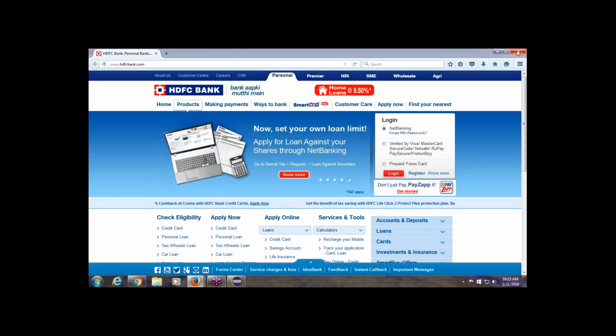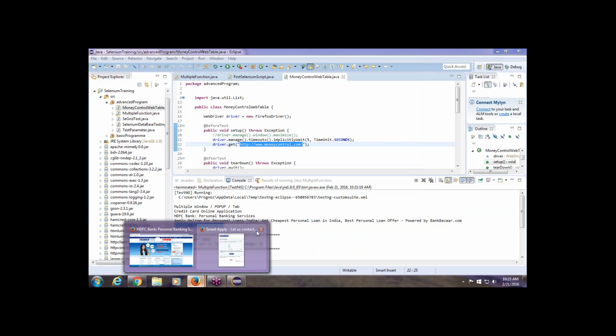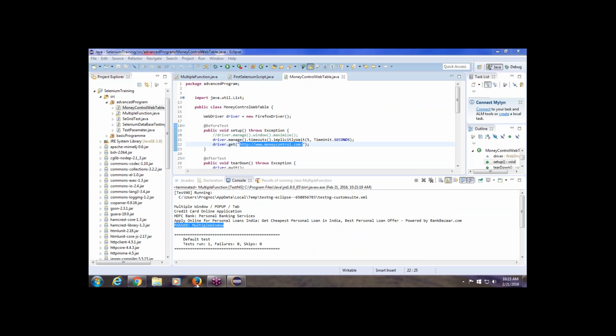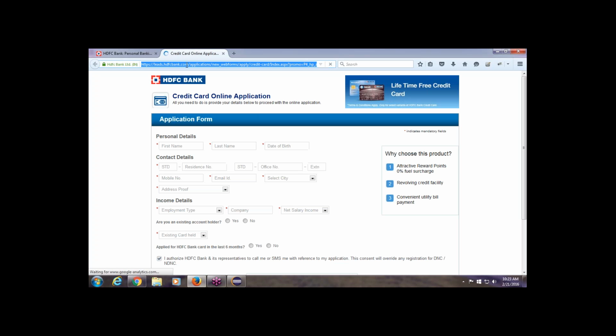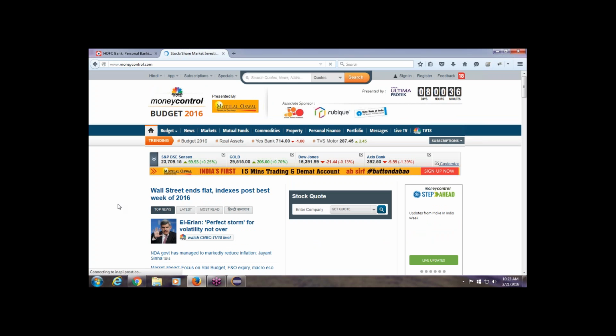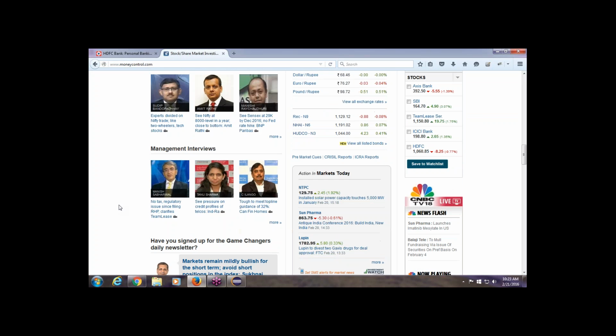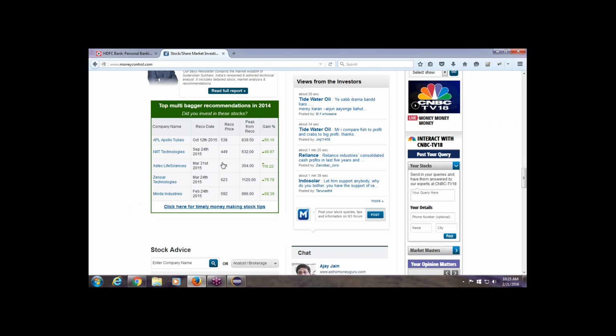Divyesh, you had earlier asked me how can we handle dynamic data in a page, how can we handle dynamic IDs. For this, whenever you go to a website like Moneycontrol, or any financial website. Today is Sunday, so the market is closed, but whenever we look at this table, I have configured it.